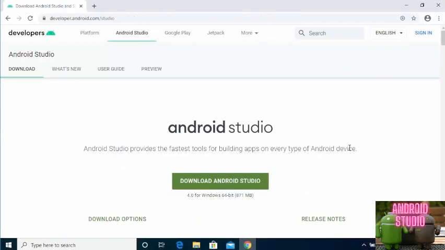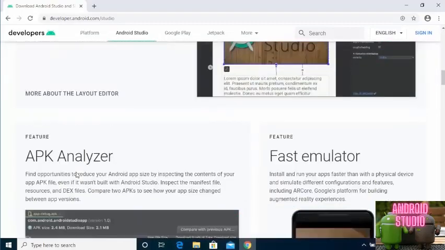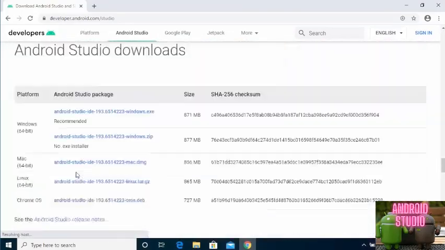Once this website is open, straight away you can see this download button. At the time of making this video, you can see 4.0 for Windows is the latest version of Android Studio. Also, if you want to see the system requirements for installing Android Studio, you can scroll down at the bottom.